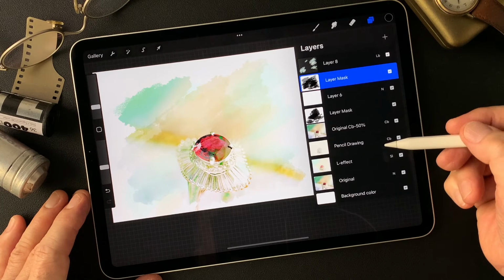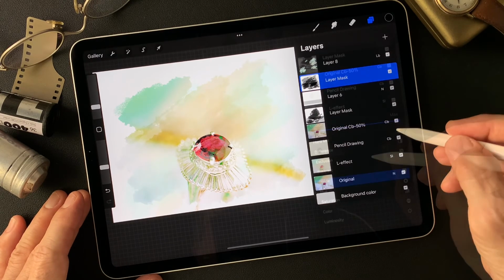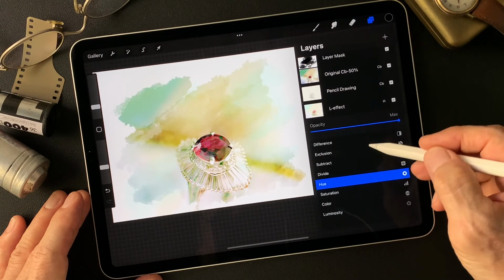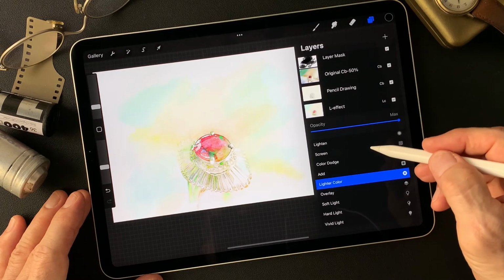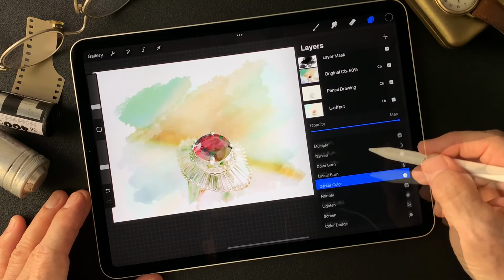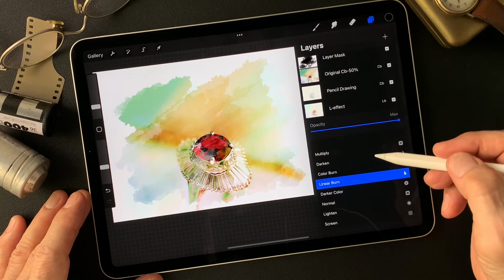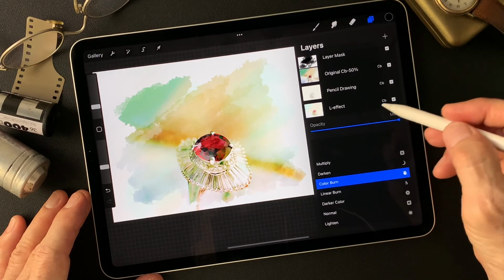Okay, what else? I changed different blend modes to get different effects, right? Screen, lighter color, to get really interesting linear burn. This is such a cool background color burn, which I saved already.